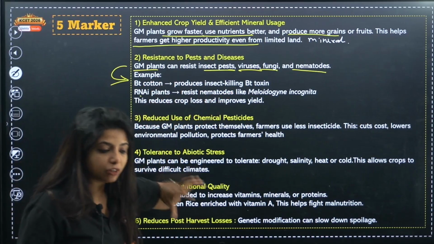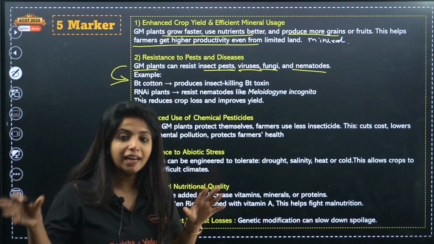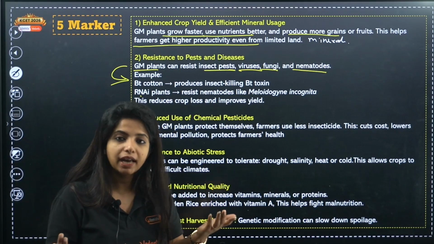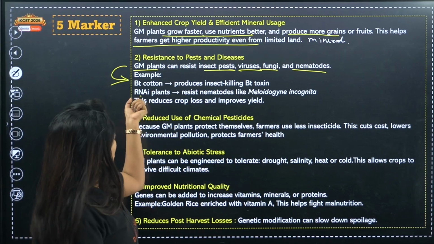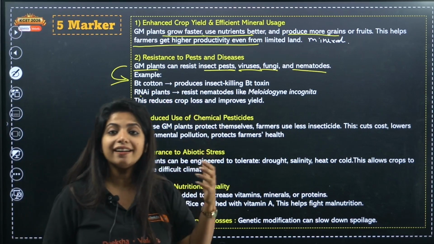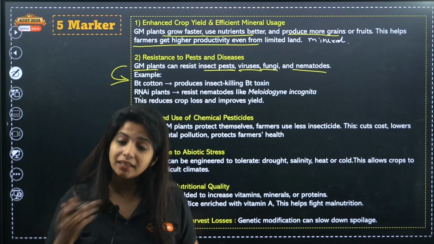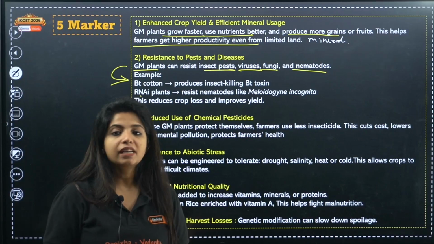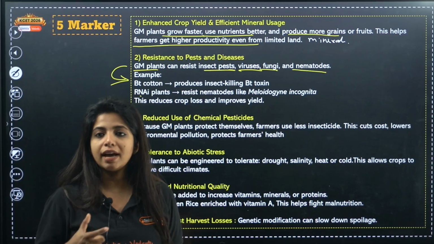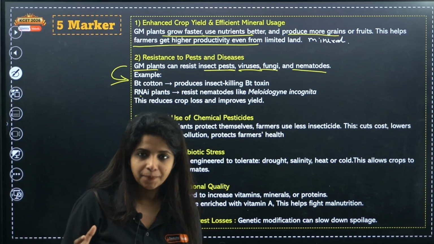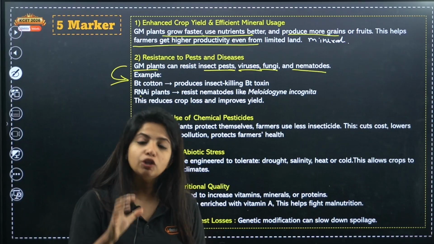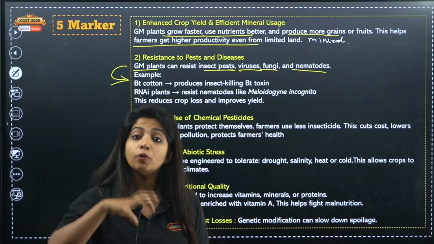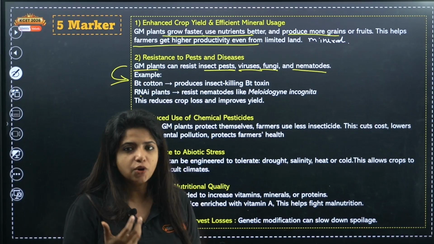Okay, now if the plant has this particular gene, any insects which come and eat the plant will die, which is why no more insects will come and try to eat the plant. Now RNAi in plants, that is RNA interference in plants, is another technique. Similarly, my dear children, there is a nematode known as Meloidogyne incognita. This nematode, a worm, usually infects the roots of the tobacco plant, which is why the tobacco plant is not able to survive.